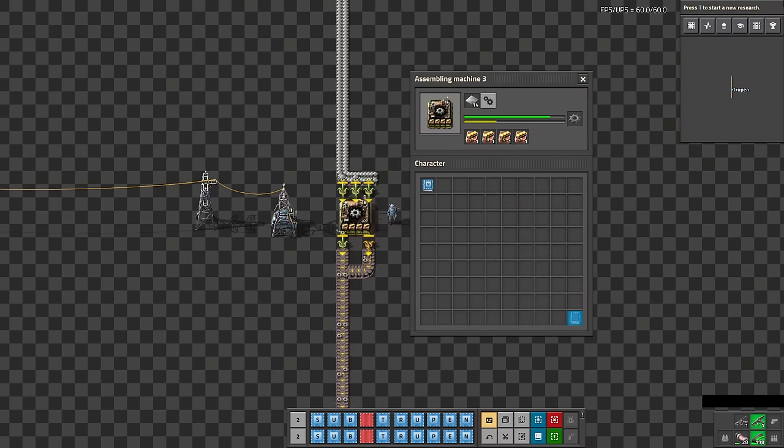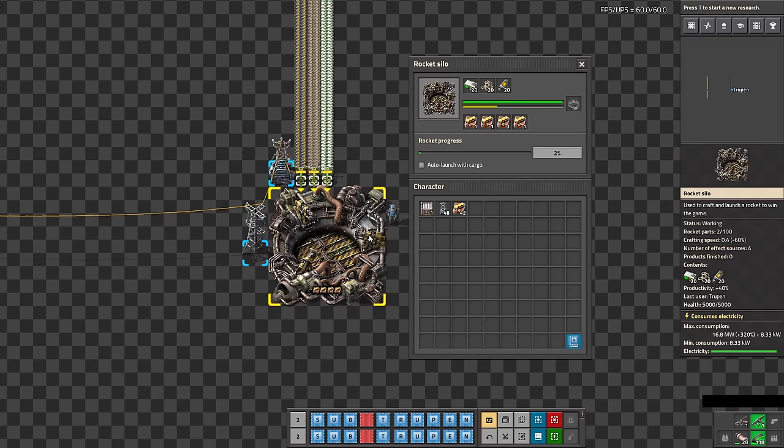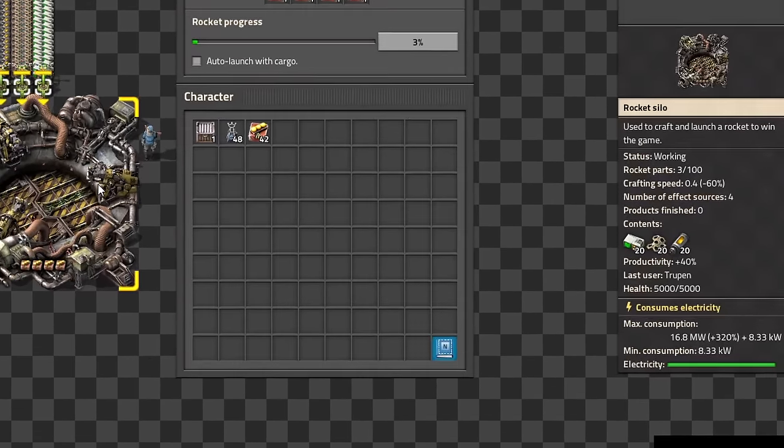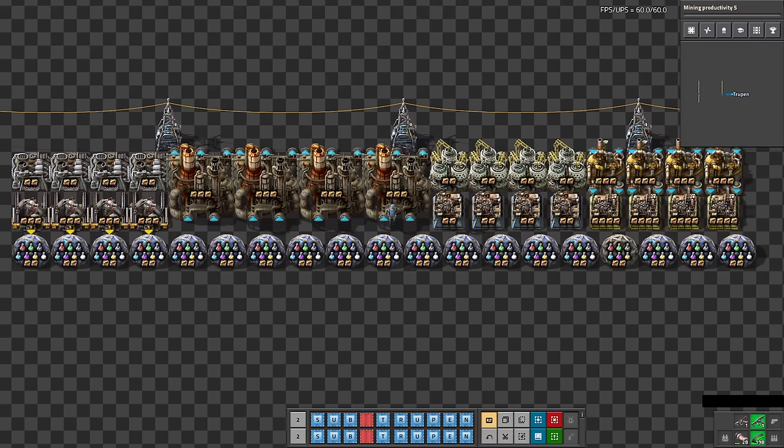Productivity modules are making something from nothing. Brilliant idea. And even more brilliant is to use them in rocket silos. Resources to launch a rocket are very expensive, and with 4 productivity modules at tier 3, the cost per rocket will decrease by 40%. Yes, 40%, it's almost half of the required items. You can also use those modules on labs or normal machines, but rocket is the most effective.